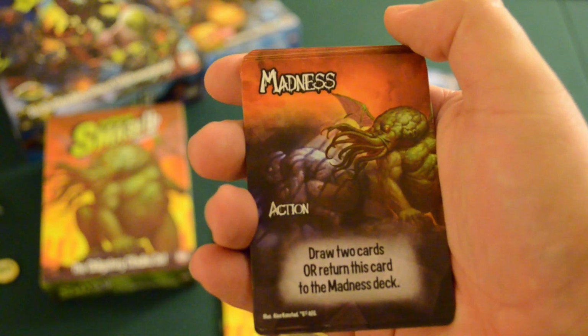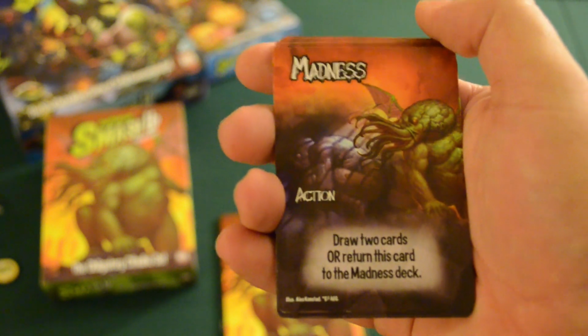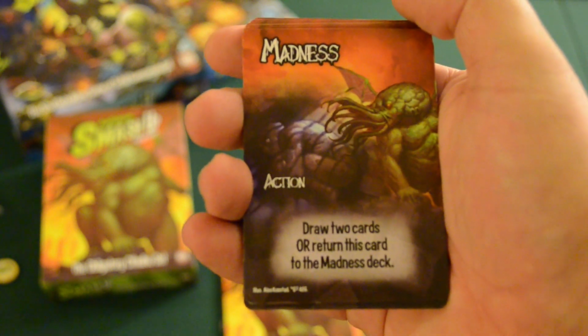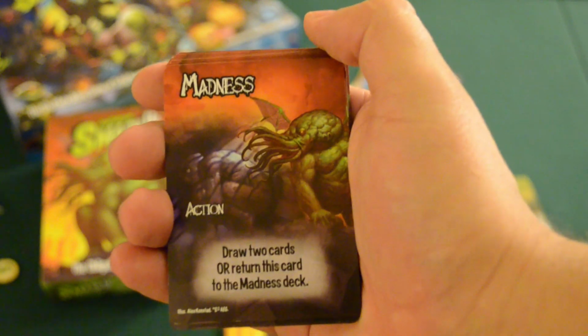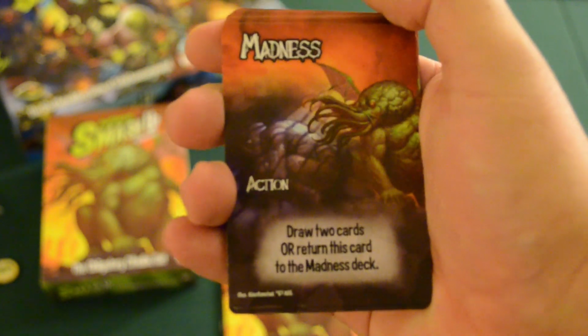So for example, I have 6 madness cards total. I hit a score of 15, I technically would be winning the game in normal Smash Up. Unfortunately, these madness cards drop me down to a score of 12. Now, we don't keep playing.